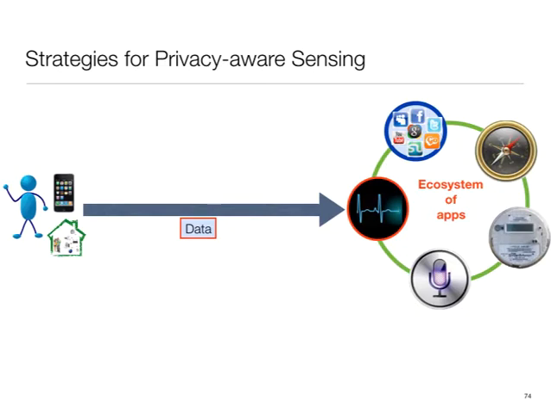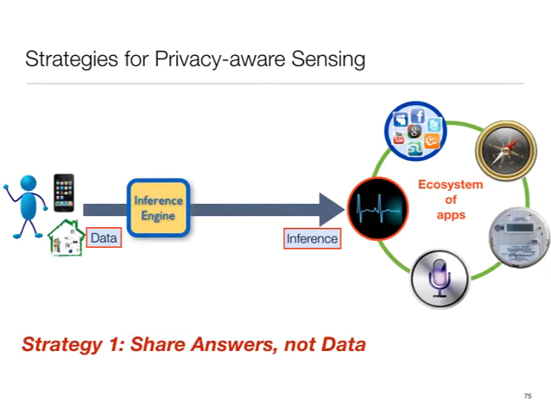So these are strategies that come very broadly, and as we'll see when we hit specific papers from the course. Our goal is to share data from our phone or IoT devices at home. Very broadly, two strategies. One is share answers, not data. If at all possible, do the computation at the edge and share the result, or compute the result within the part of the system that you trust.